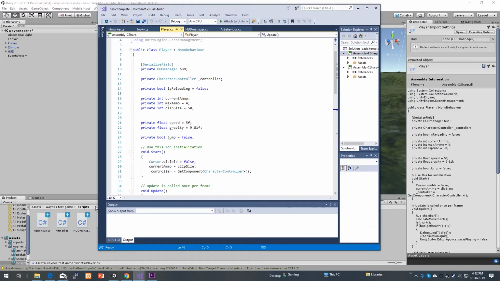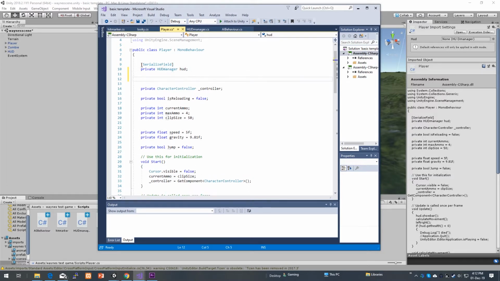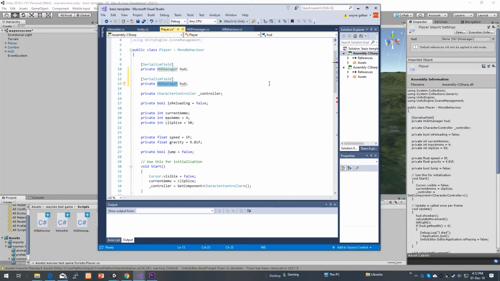First of all, we need to connect to this hit marker, so we're going to literally copy and paste here, but we're going to be using our hit marker one now. So this is private, and we're going to be accessing an object. So we're going to access a private game object. I'm going to call it hit marker. So we're creating an object called hit marker, and we're going to link to this object here.